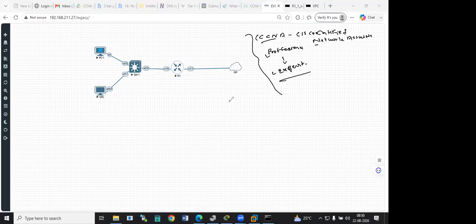And the job opportunities are a lot more. You have network engineer, then you have network security engineer.